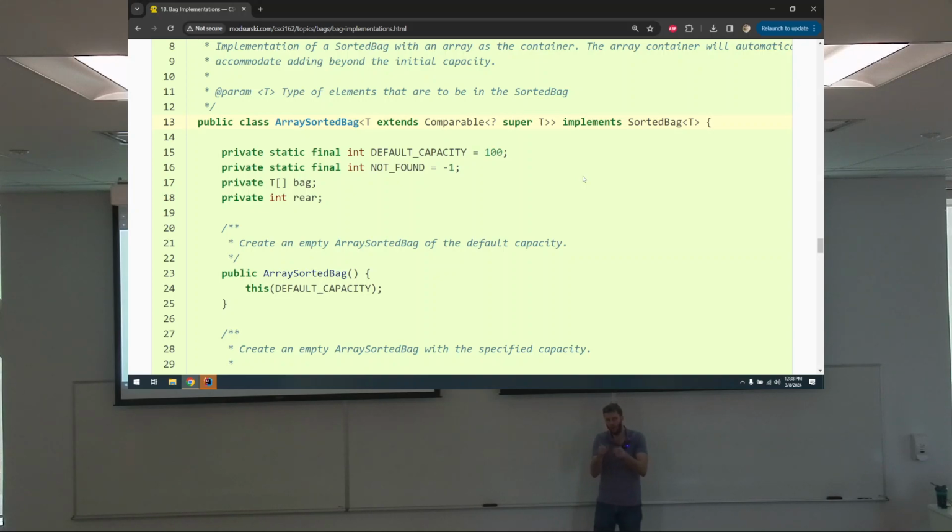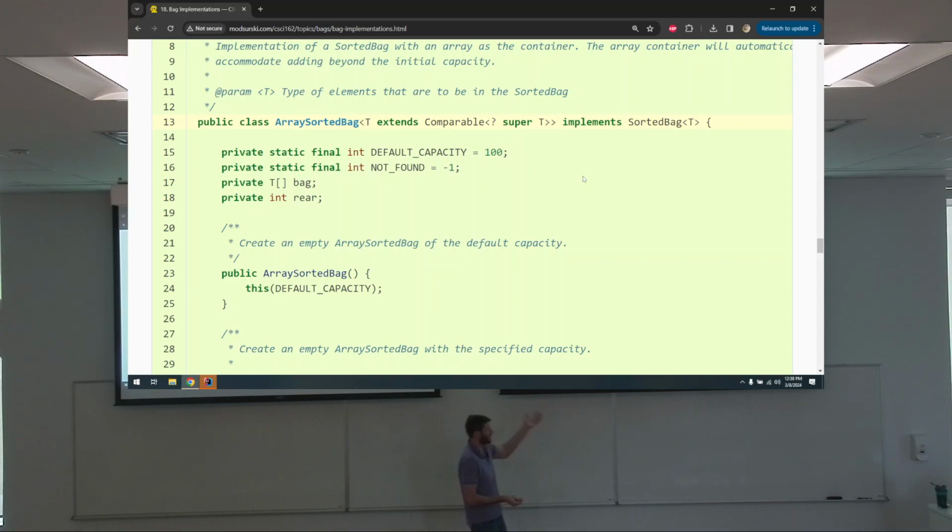And remember what we did, where instead of shuffling everything down one, which is linear time, do you remember what we did? Yeah, we moved the thing from the end and just put it there. So it was always constant time, which was awesome. But that only worked because the order of the elements in that collection that we looked at then didn't really matter to me. They weren't sorted, the order didn't matter, whatever.